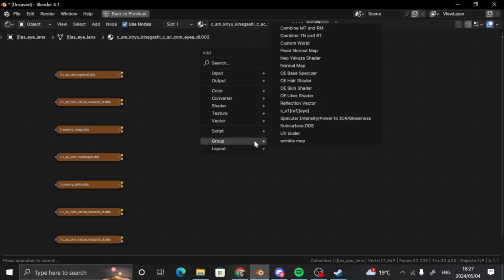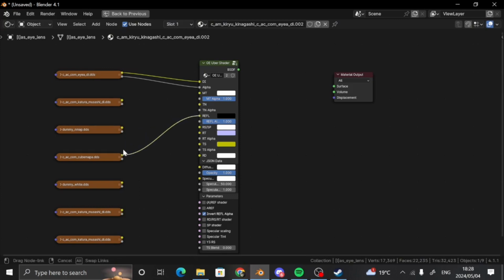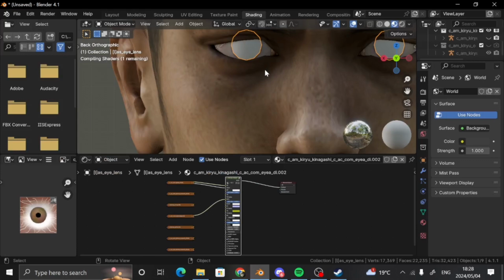We have the eye diffuse. Once again, use the Uber shader. So we're gonna just put the alpha here, and then reflect map is going to be the first cube map. Boom. Now we're just gonna wait for it to compile shaders, and we should be done soon.